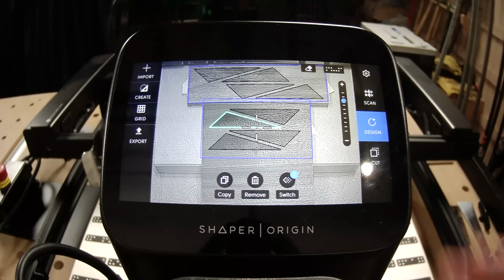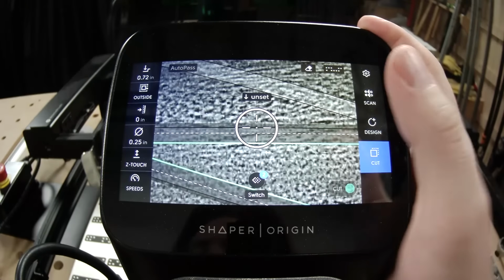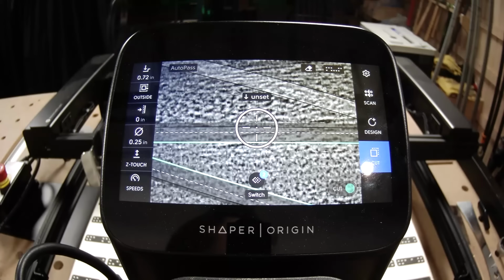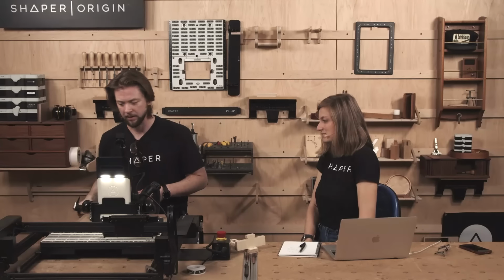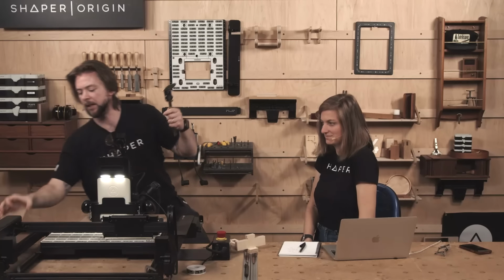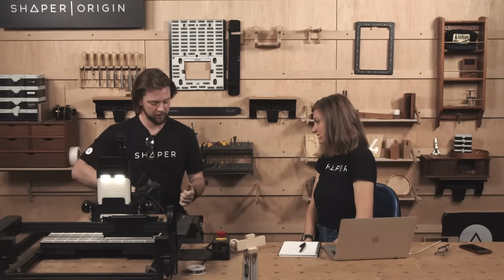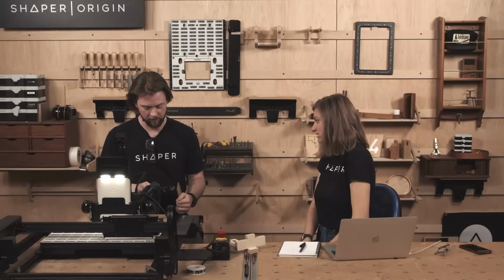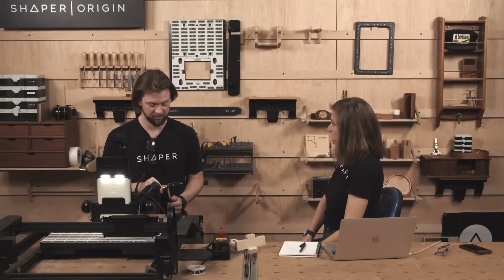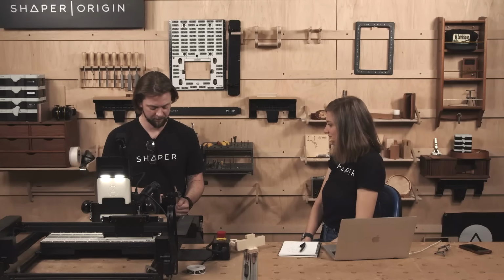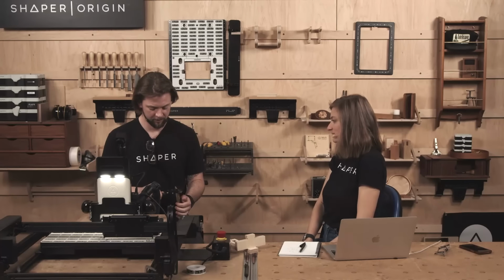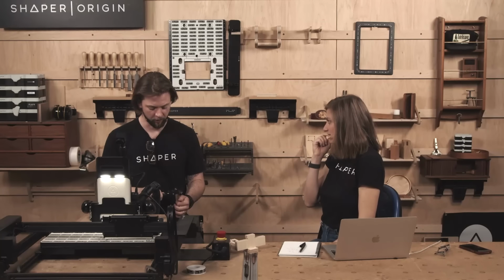All right, that's looking great. My material is... forgetting. It's an odd size. I think it's 0.16. Typically, when I'm doing inlays with Origin, I'm going for 1/8 of an inch. But... Did you just have this laying around? 0.18.